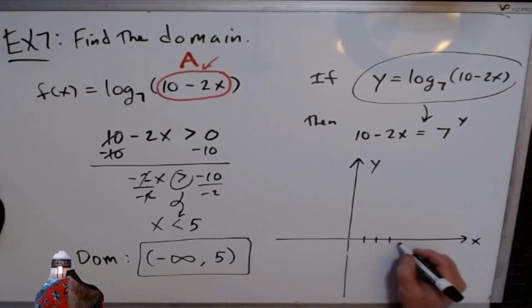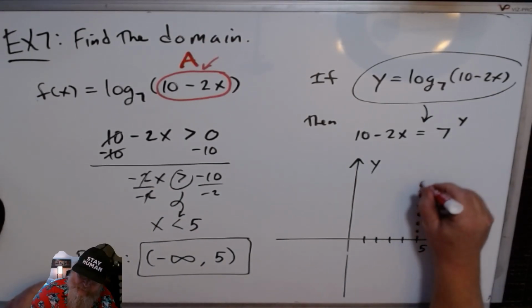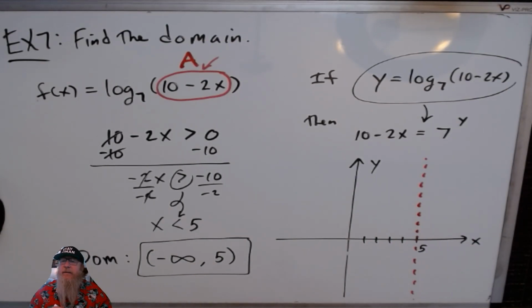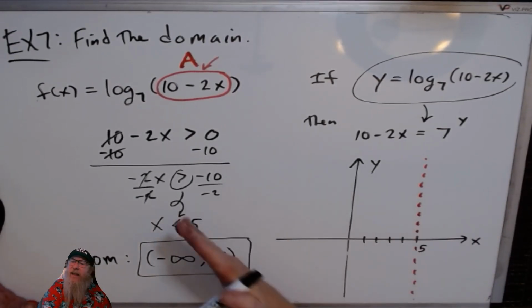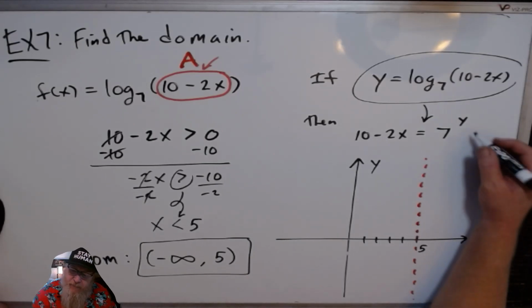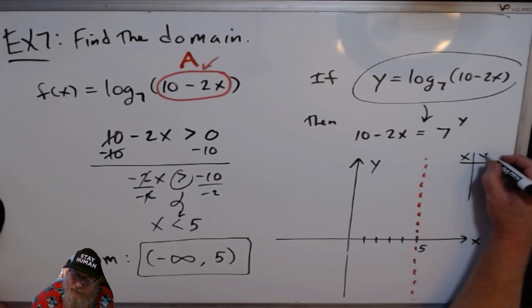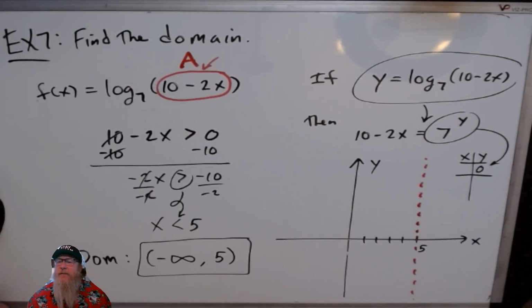I would go to 5. I'm not going to spend a lot of time breaking out the graph grid. I'm just going to very quickly explain what this means. So, I don't know. The points probably won't be very nice, but x is less than 5, so the entire graph lies to the left of 5. I could make a little table of values. I usually do these backwards. I start with the y, and then I figure out what x is.